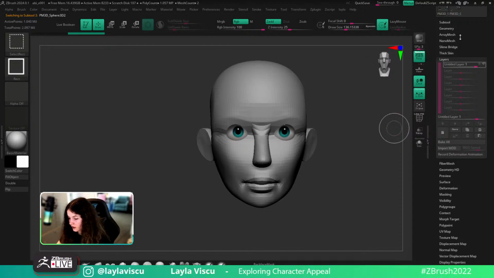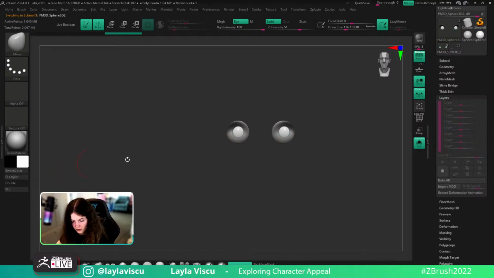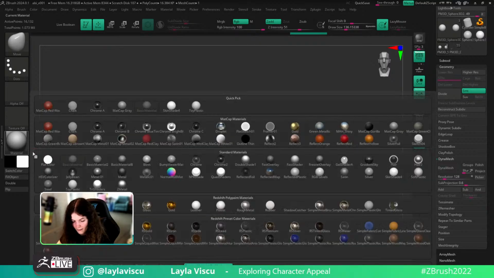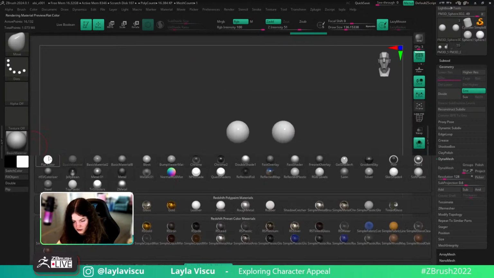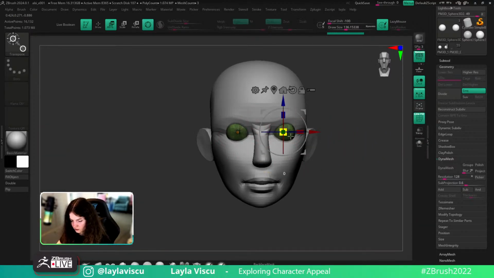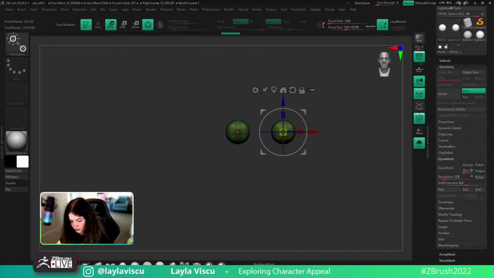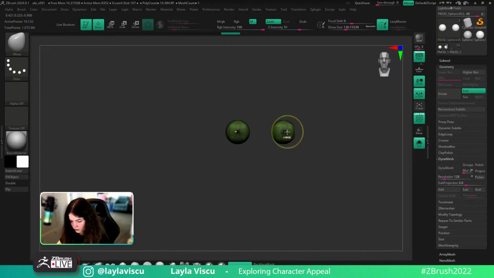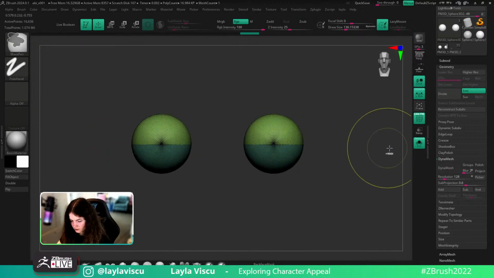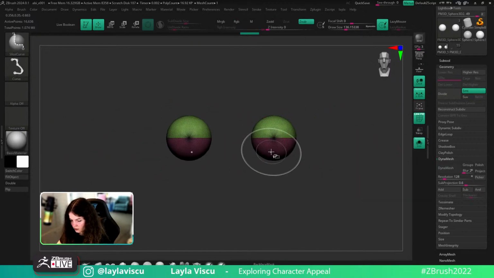What I'd like to do is click Ctrl-Shift-D, duplicate them, kill all the layers, fill it in, delete higher. Let's fill it with flat color to reset the settings for the material properties, and I'm gonna inflate them a little bit more. Now let's slice them. Nice.